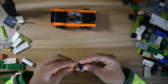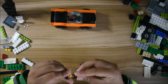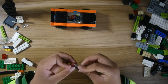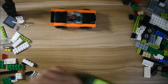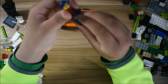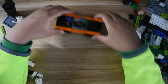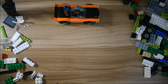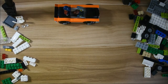Okay, four pieces is just like the girl to make him. Oh, that's a hoodie. I like wearing hoodies anyway. So, oh my god, how did the hat just fling off him? Make him sit on the orange car for now. Right here. Okay, exactly 15 minutes left now, okay.